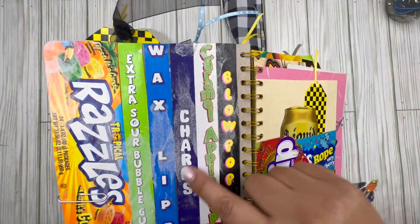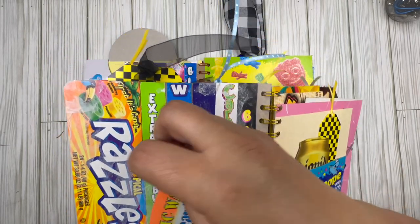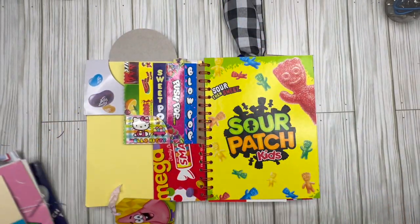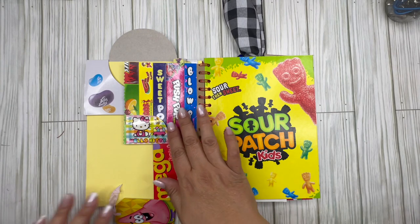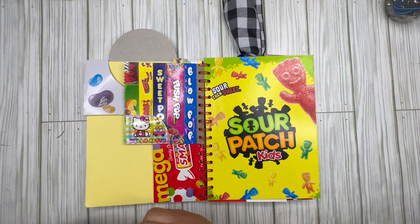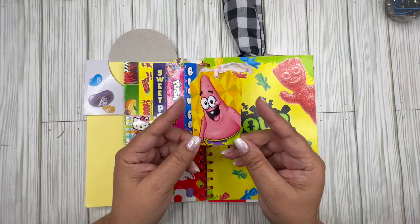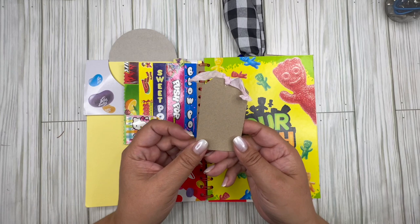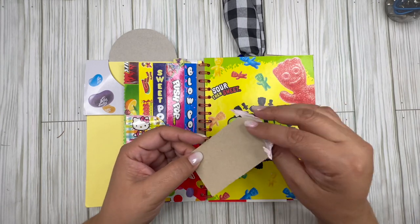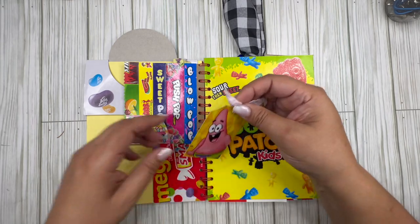Do you see all of that? I just glued some tissue paper on it, and then I ripped it up. But I like that look, so I did it again here and created a pocket with the Hello Kitty packaging. And this is a bit of packaging from the SpongeBob candy. And I just left it exactly how it was. I cut the edges off and then put some ribbon there.